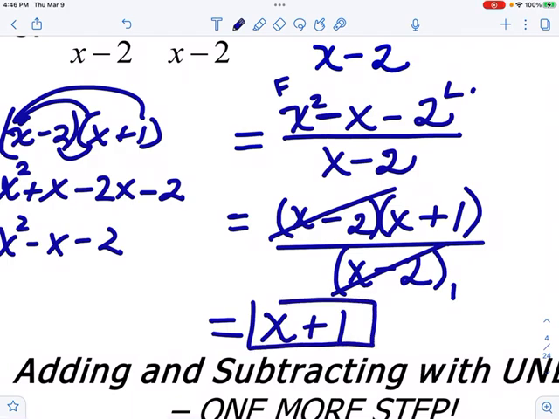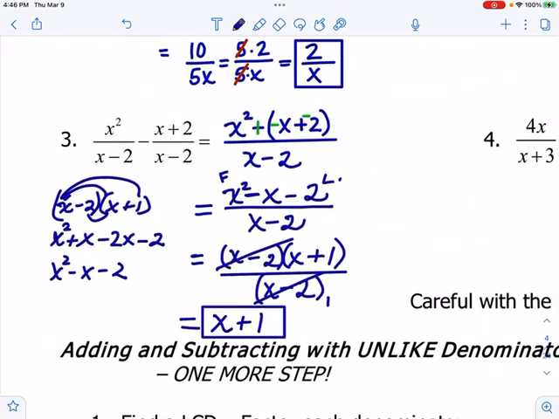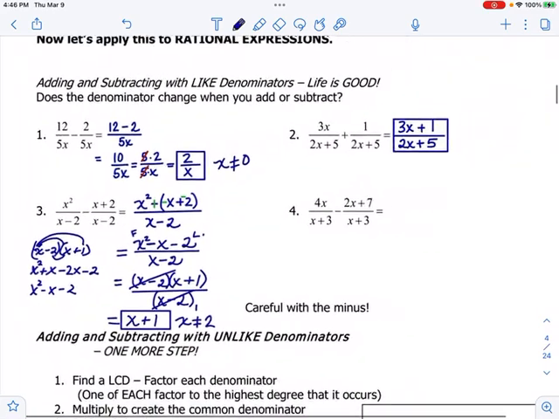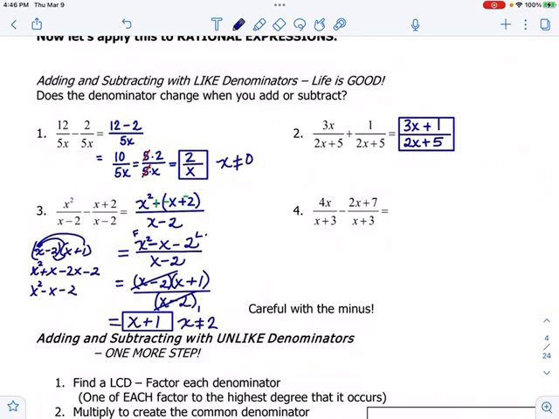Now I'm going to leave the discussion of the restrictions on the variable out of it for right now. Although x can't be 2 for this problem. Well, we might as well say it. X cannot be 2 in this problem. Just as above, x can't be 0, because if you put 0 in the denominator, your fraction will be undefined.